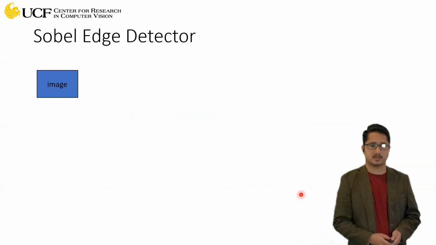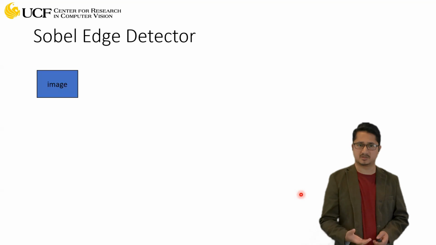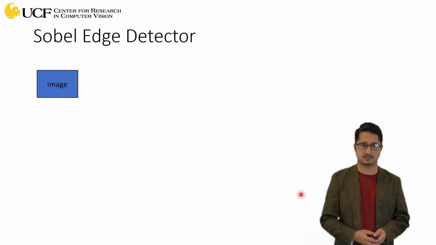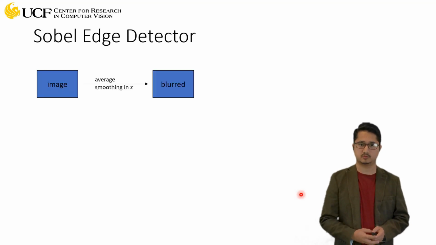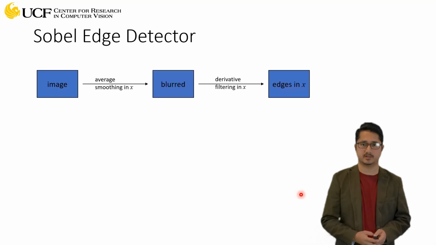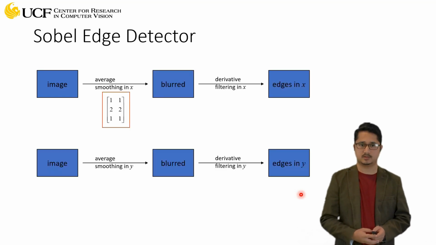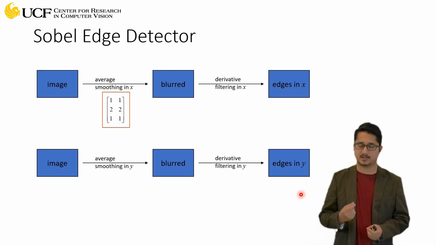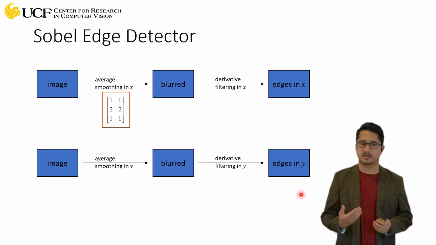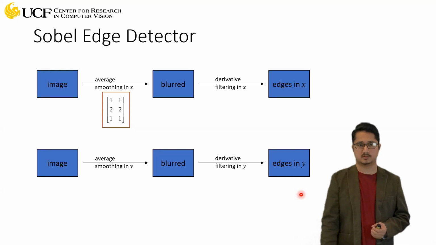Okay, so that was Prewitt Edge Detector. Sobel Edge Detector, exactly the same set of steps. You have an image, you perform smoothing, that will give a blurred image, then the derivative in X. Same for Y. The only difference is the filter which you're using to perform smoothing. The Prewitt Edge Detector actually uses a box filter where all the values are 1, which means that it's giving equal weightage to all the neighborhood pixels. In this case, we are actually giving more weightage to the current location.